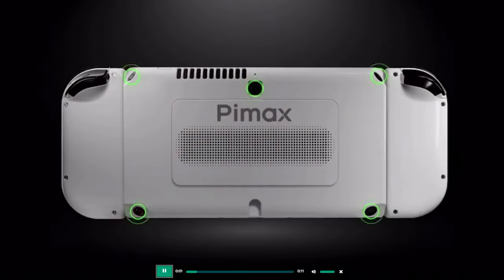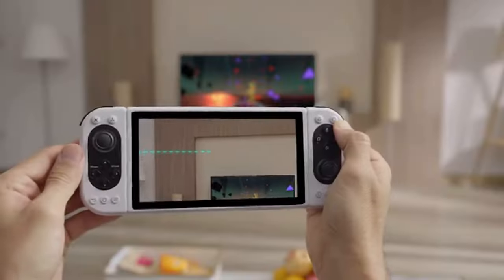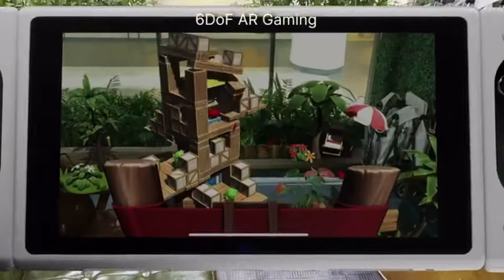They also state there's a lot of good AR support for this device, which I'm personally excited about since I work a lot with VR and AR in game development. They promise high-quality AR using the main camera for color passthrough and the four tracking cameras for better stability. This is different from LiDAR — instead it uses the tracking cameras, just like a VR headset, and I'm really excited to see how the tracking quality improves AR experiences. I also wonder if the color AR passthrough extends into the VR mode, similar to the Pico 4's RGB camera passthrough.